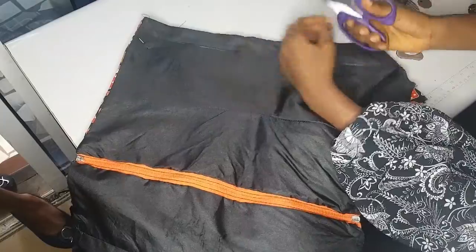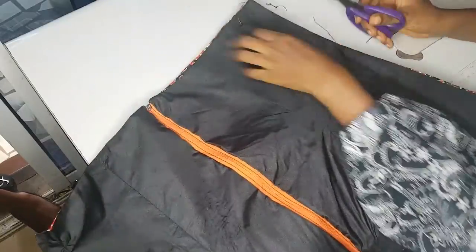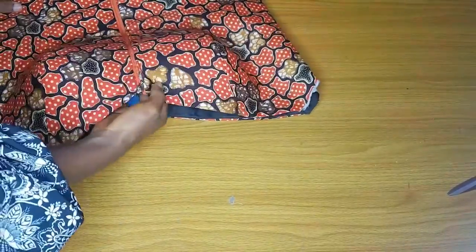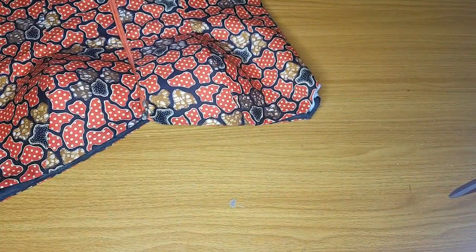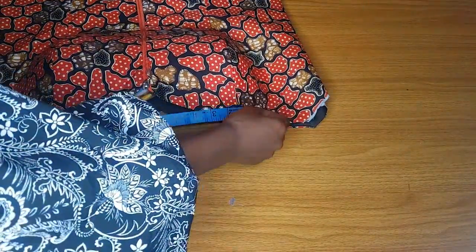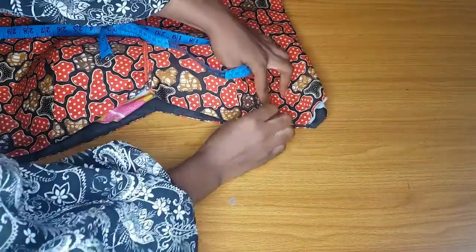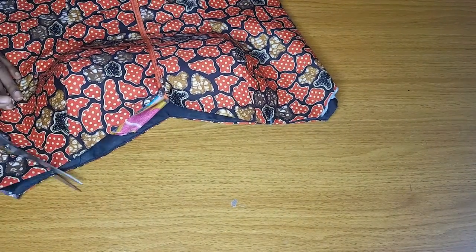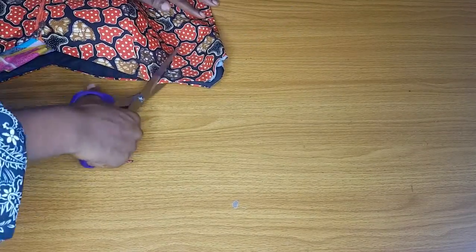And guys, this is all for this class. I couldn't show you the finished look, but trust me, it was so beautiful. So after doing this, you go ahead and trim out your chest line. You insert a fabric under your breast cup so that it will stand. Then you go ahead and measure your chest line, probably 10 inches or 11 inches, but I made mine 11 inches. Then after that, you will trim your armhole, and when you attach your sleeve, your blouse will come out so fine.